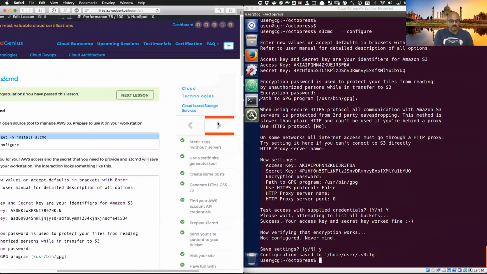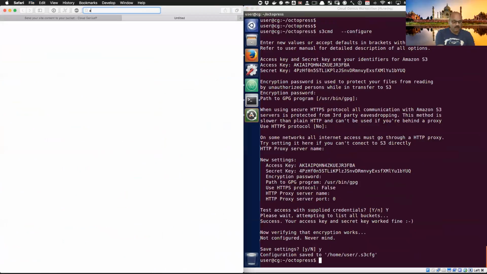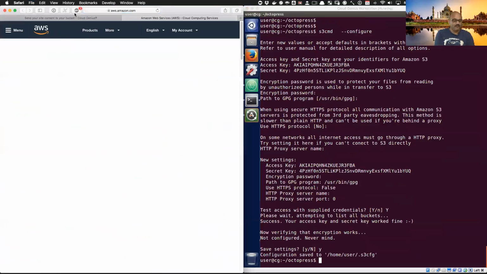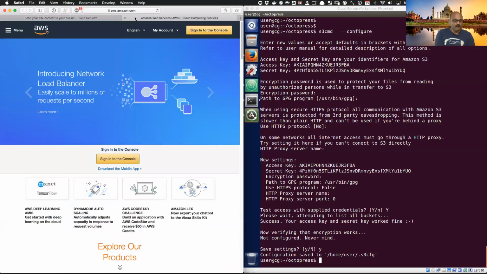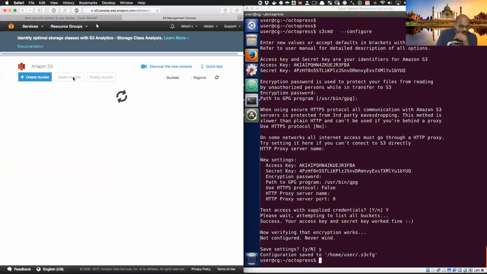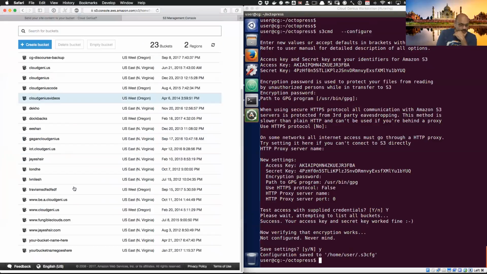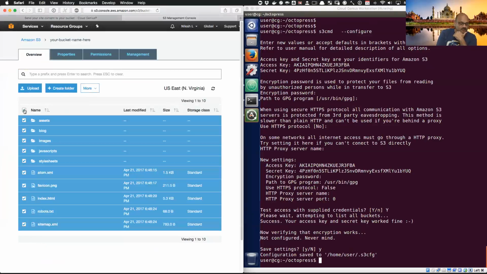Here are the steps written down for us, but we'll just move forward. I just did that, by the way. So now I want to create a bucket. I think I might already have that bucket. So first of all, I'll get the bucket name, which is called your bucket name here. That's the name of my bucket. So what I will do is go to my account in the S3 section right here and look if I have a bucket called your bucket name here. Apparently I do. And this is from a previous exercise.